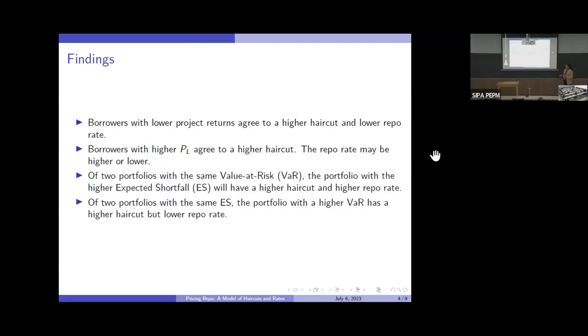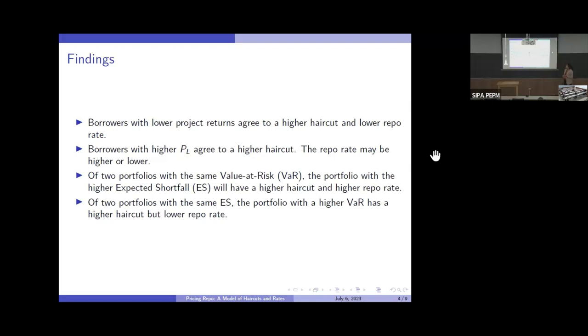And then another big contribution of the model is this idea of introducing expected shortfall and value at risk to think about collateral quality. Value at risk, I like to think of as how low can you go in terms of collateral, and expected shortfall is essentially my expected loss if I were to hold this collateral. Value at risk may also be roughly proxied by volatility. A lot of people do that as well.